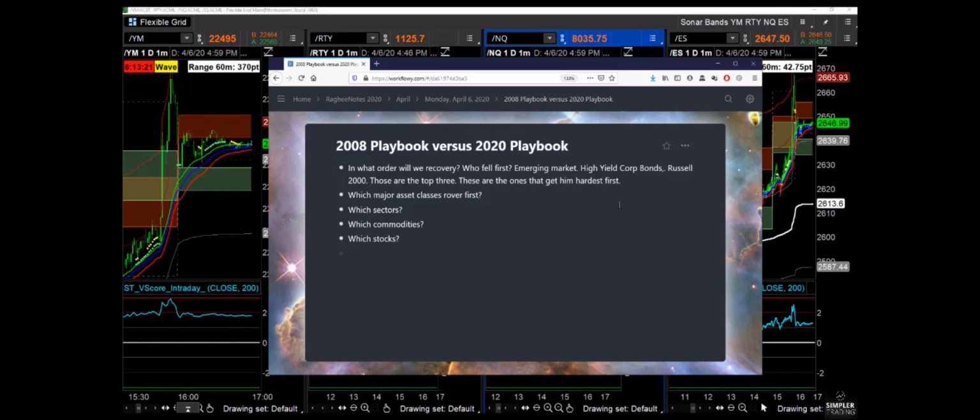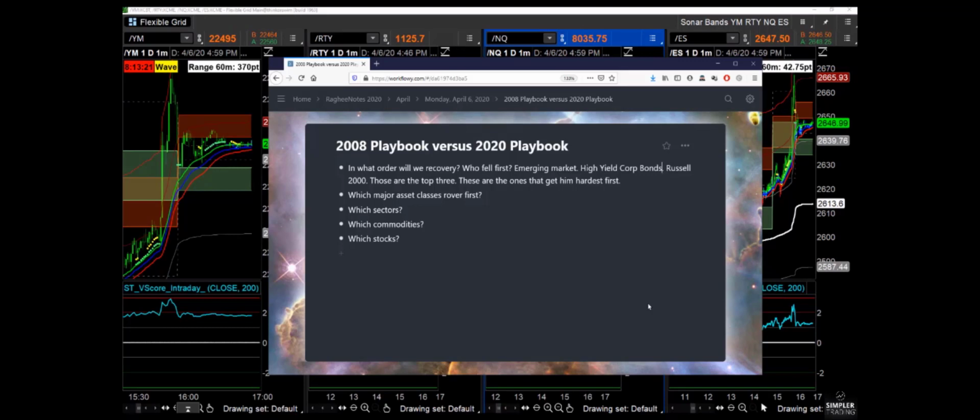By the way, that also means when these start coming back around, what could that then be a signal of? Yes, the bottom, right? The bottom. So it's not only about how to put your portfolio together. You may say, Rag, I'm not doing much with a portfolio, and that's fine. I have someone else manage it for me or whatever. But if you're starting to ask, well, how do we know when the bottom might get put in? Who fell first? Who's going to recover first? And again, when you go back to say 08, 09, and this is usually how it happens. Okay, emerging market, high yield corporate bonds, Russell, those three, and not necessarily in that order.